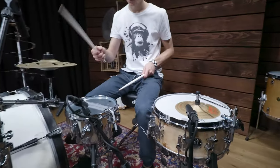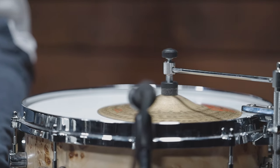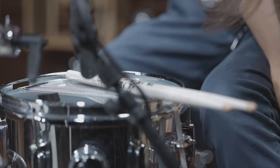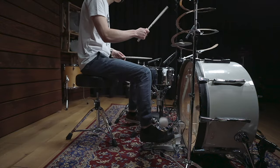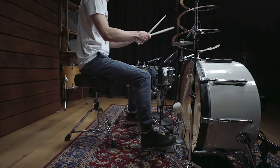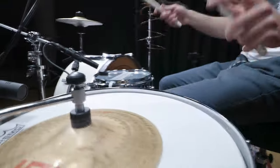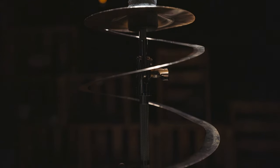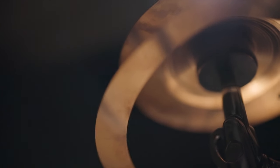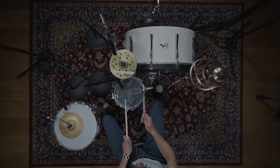Like with the house setup before, a splash cymbal placed on the snare works great to recreate clap sounds. Then we installed a batter head to the snare side of a 10-inch snare and played the drum upside down. This provides a very short and harsh sound that works really great in electronic contexts. The cymbal we used here is the 12-inch Spiral Stacker by Zildjian. The very special character of this cymbal features a lot of high frequencies and sustain, which works perfectly to imitate electronic cymbal sounds.